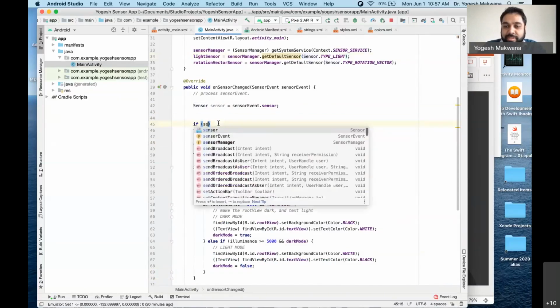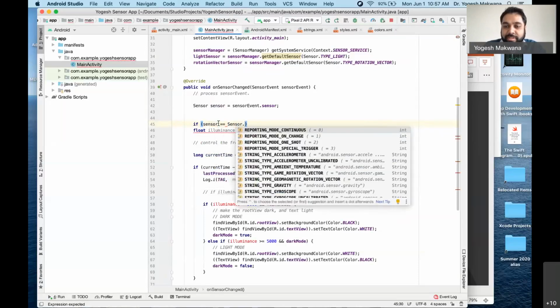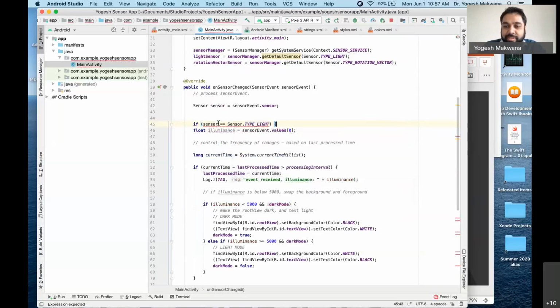We'll say if sensor equal to, if it is of the type light. Okay, this is complaining: equal to cannot be applied to Android hardware sensor.